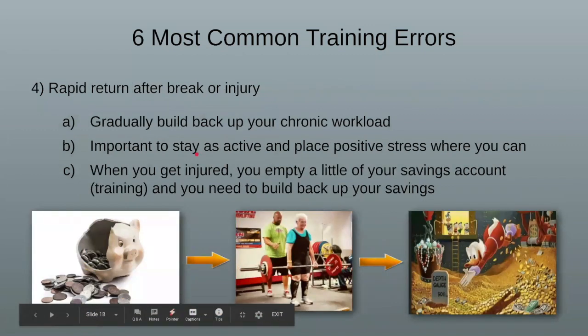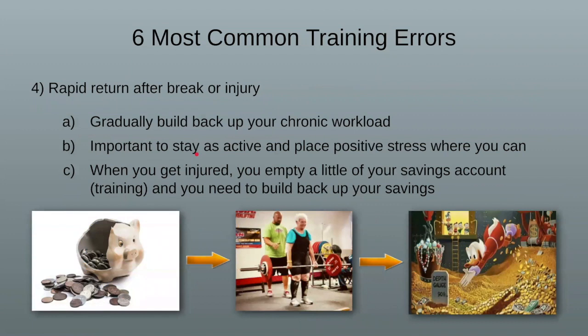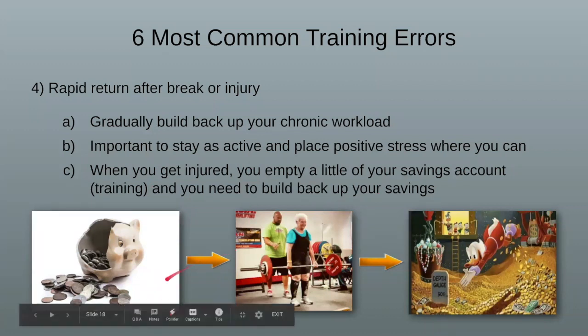Number 4, just rapid return from break or injury, or quarantine in this case. It's not always exciting, but you've got to kind of earn the right, like build up that chronic workload again. I like to think about it as if you get injured, or let's say you're on holiday break and you haven't done anything for a month, you kind of emptied out your savings account for training here. You broke the piggy bank, so you need to build that savings account back up if you're getting back to those activities that you used to be comfortable with.